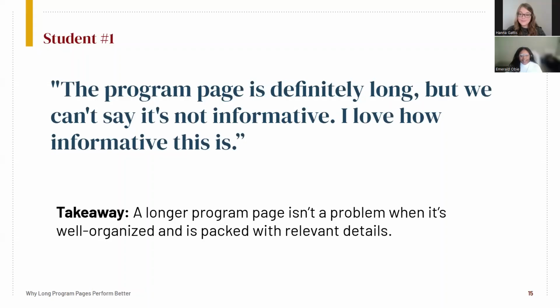So the takeaway here is that a longer program page isn't a problem when it's well organized and also packed with relevant details. And I wish we underlined "well organized" here, because you could just throw everything and anything on a page and then walk away from it. But we don't recommend that, because there is a lot of information. And when there's a lot of information at their fingertips, organization is key. So using different page elements like accordions, for example, is a great way to hold that information and give the power back to the user to let them uncover what they're actually interested in.